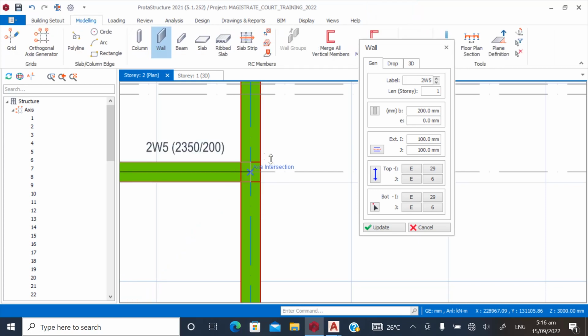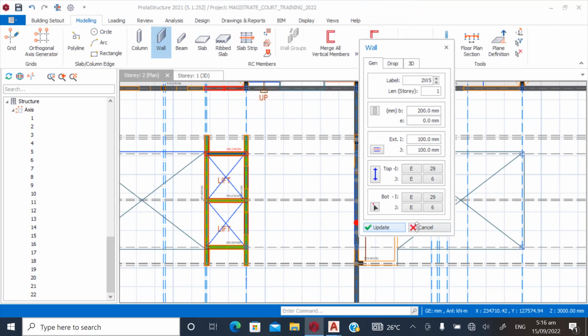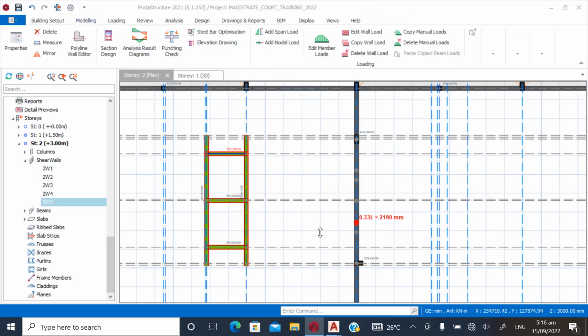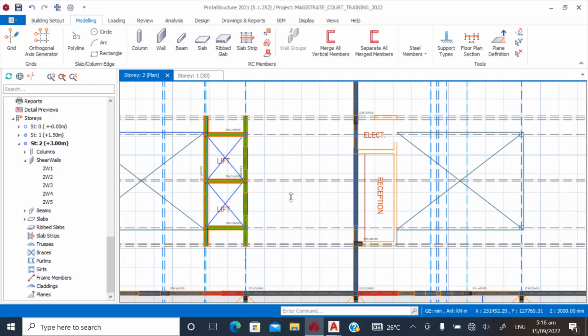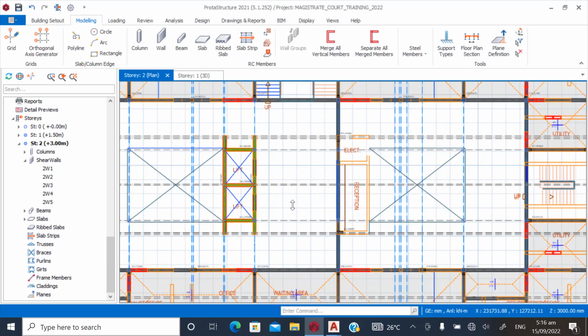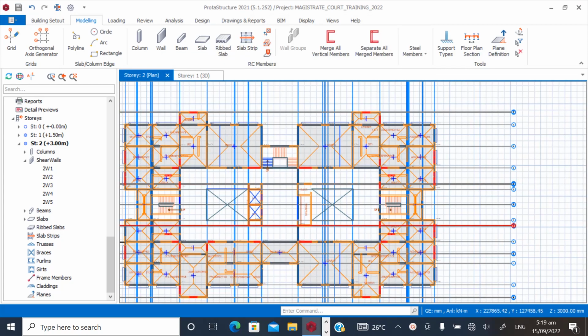Alright, so now we can close this, update, then close. Oh, we have not saved our work since, so I will just Control S. Alright, our work has been saved.